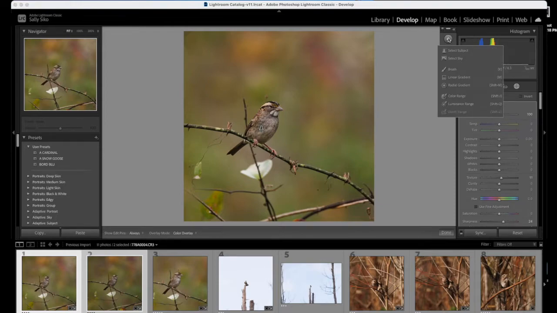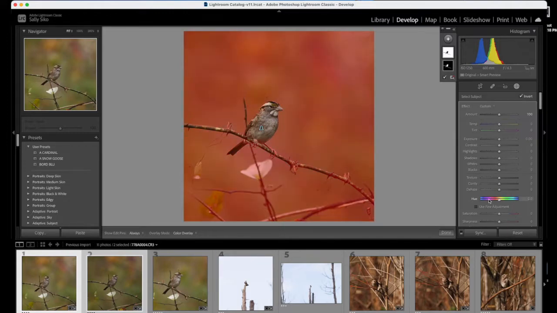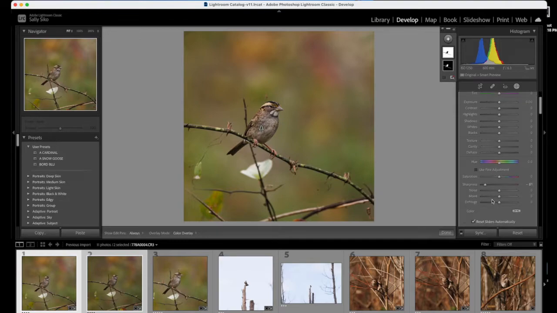I can create another mask, select subject, but this time I'm going to invert it. So, there it goes. And I'm actually going to bring the sharpness down and the noise up. And that should make the bird pop a little bit more.